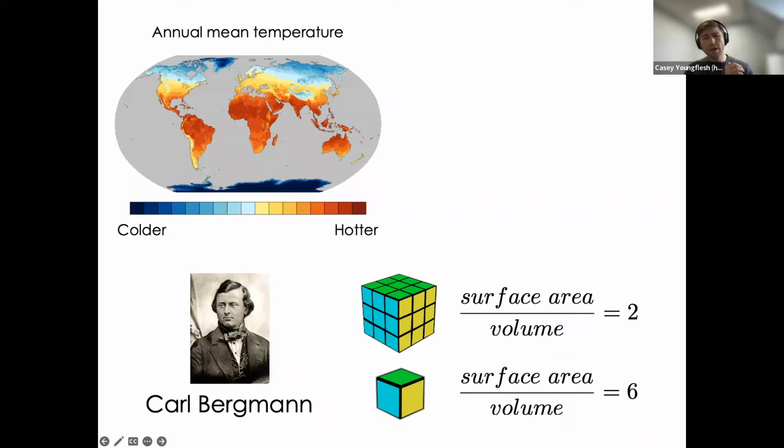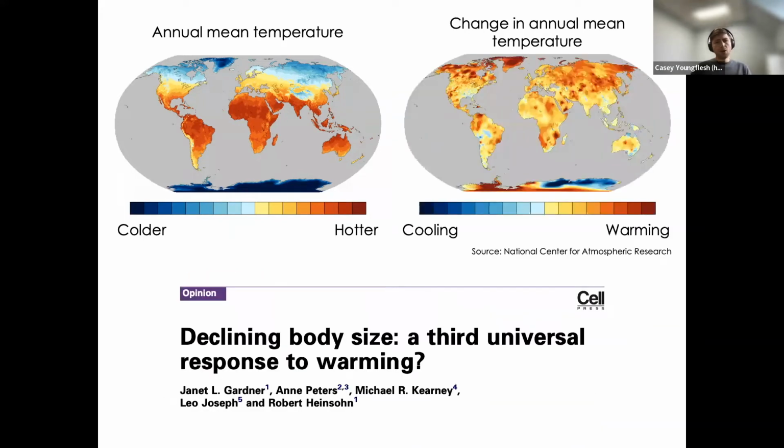This notion that there might be a gradient in body sizes across latitude because of these thermal processes is commonly known as Bergmann's rule, after Carl Bergmann, who first formalized this idea a number of years ago now. These proposed associations between temperature and body size over space, really over latitude, have been used to motivate hypotheses for how species are likely to respond to warming temperatures, to global change. Given the rapid increases in global temperature that we've seen over the last half century or so, it's been suggested that species are really declining in size, that they're shrinking.